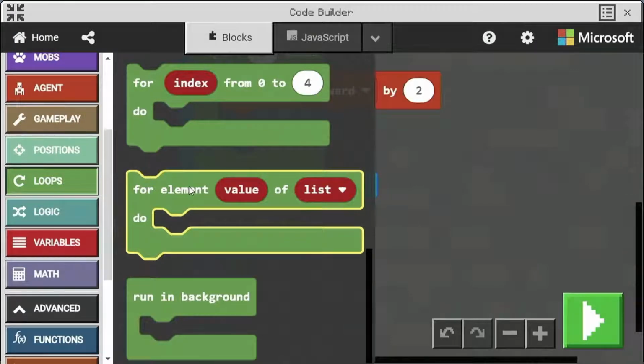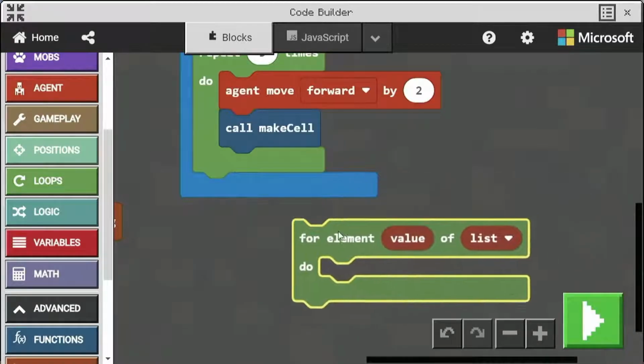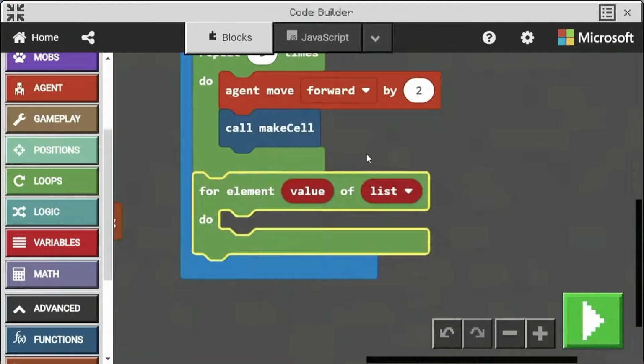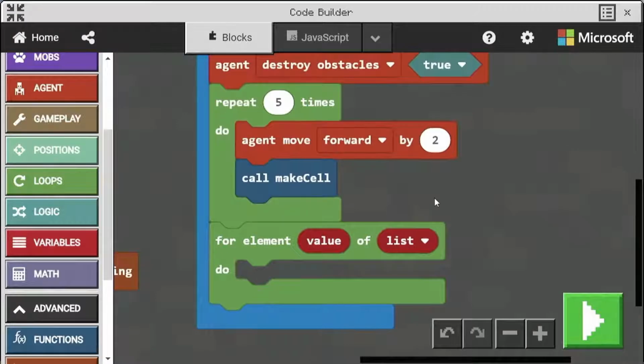Basically, I'm going to look through the list, and for every thing I find in the list, I'm going to do something with that thing. That thing is this value here. I'm going to pick that whole thing up and put it underneath the repeat 5 times.